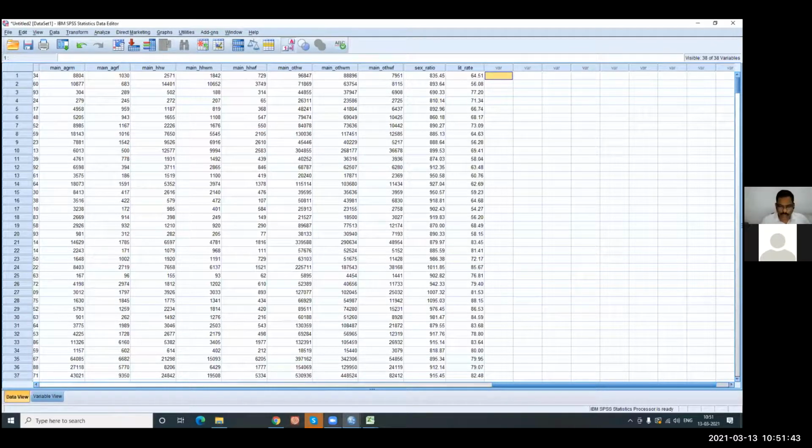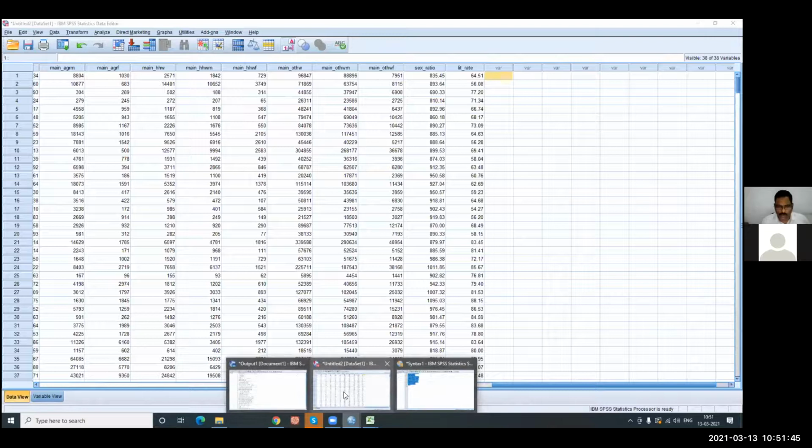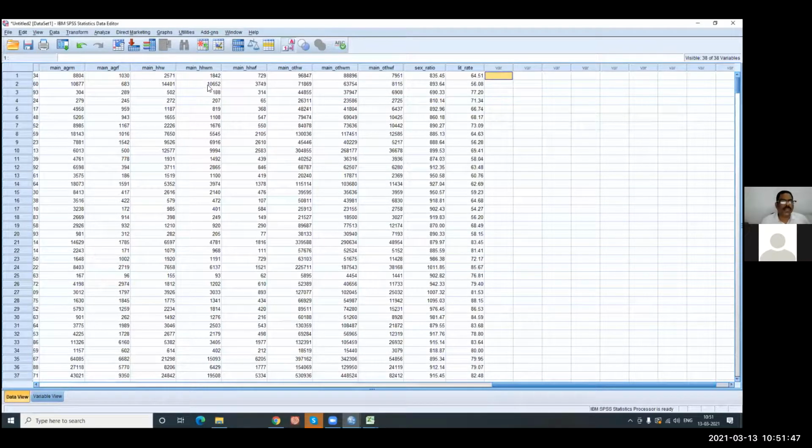Now I have one variable, that is main other workers. What is this? Main other workers are the workers other than agriculture as well as household workers. So basically, the major portion of this is the secondary and tertiary sector.